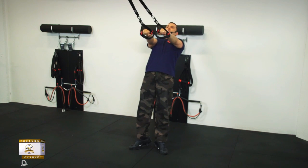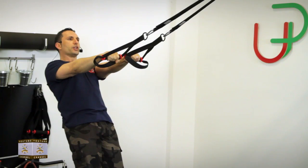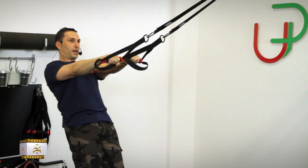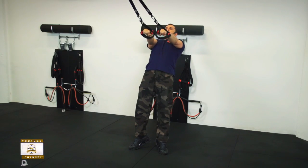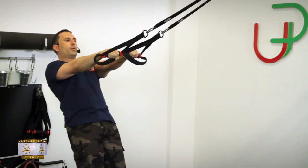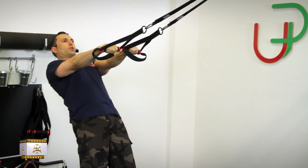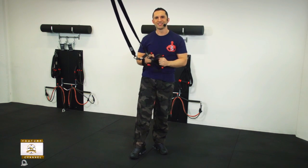Now, it doesn't look like a whole lot of lift, but it's actually an excellent way of doing your calf raises. You get really good tension underneath your calves and in your soleus as well, okay? So we're going to just go from there, touch, and lift, just like that. Now, I've got to make sure I don't allow my bum to drop out as I come back down. I want to maintain that line, okay? You want to keep your glutes and your lower back active as well. Let's get you guys to try this one.